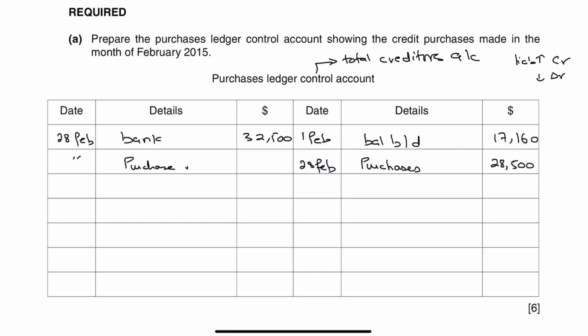Similarly, when we make purchase returns, again the liability reduces, because when we return goods it will reduce the amount of debt we owe to them. Similarly, when discount has been received from the creditors or the suppliers, it will again reduce the liability, hence we will debit it. Now if you total the credit side and deduct it from the debit side, you will receive a closing balance of 8450.